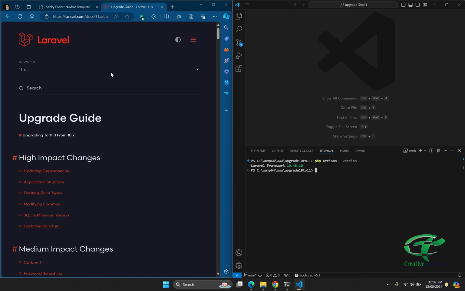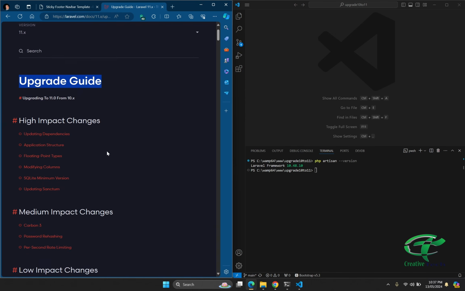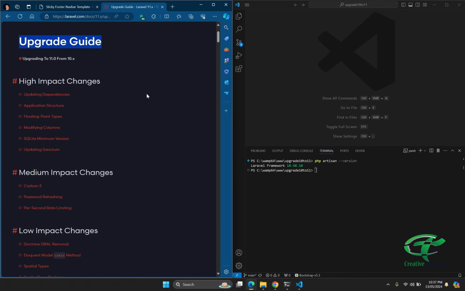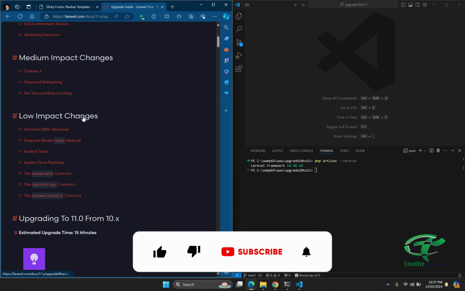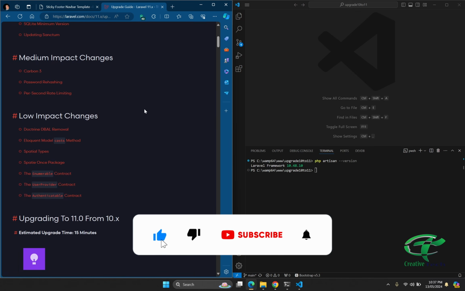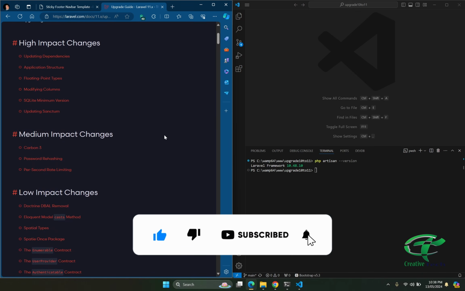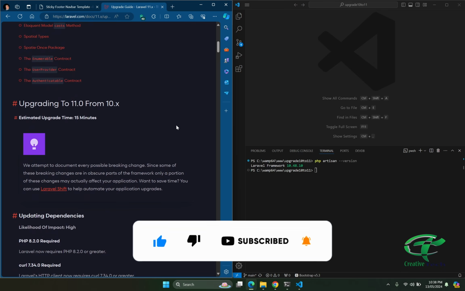Here on the Laravel website, I have opened the upgrade guide from Laravel 10 to Laravel 11. Here they have listed all of the changes: high impact changes, medium impact changes, and low. If you want, you can read all of these changes that they have made.